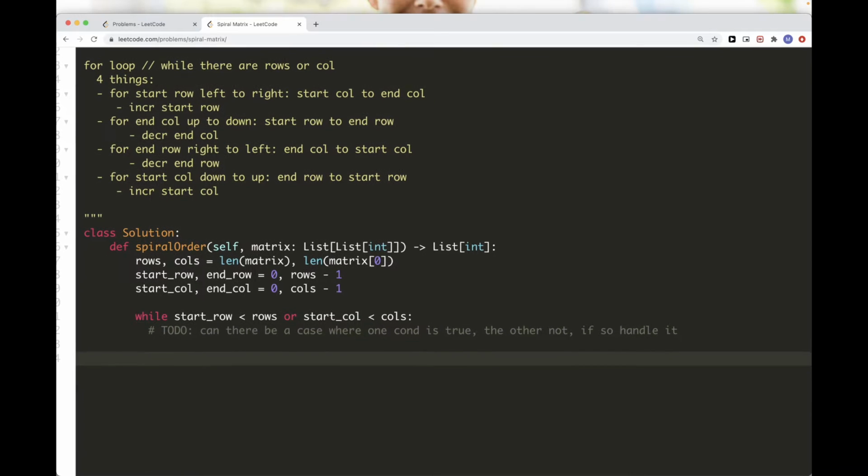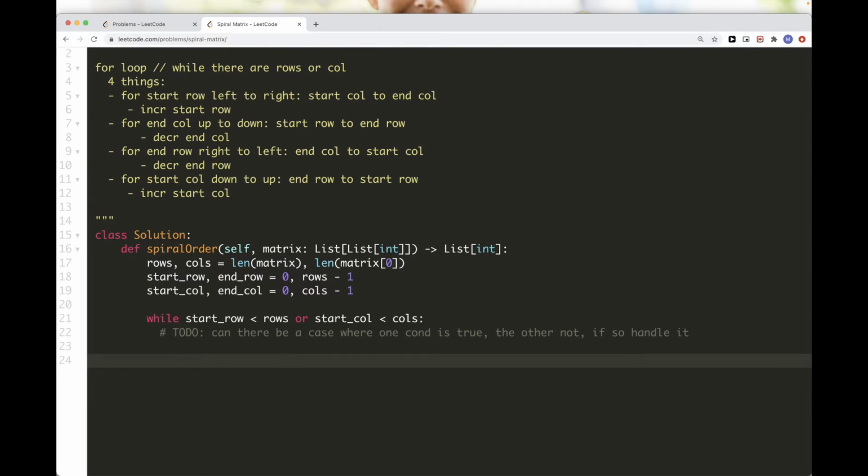Okay, so now we need to go for i from start row to, okay, sorry, this is Python, so in range of start row to, sorry, this is here from start column, right?